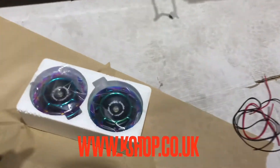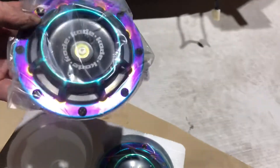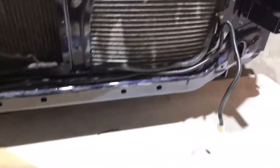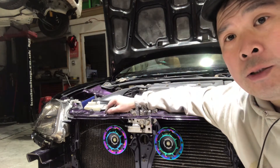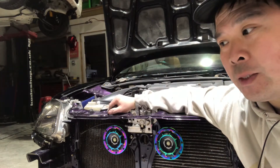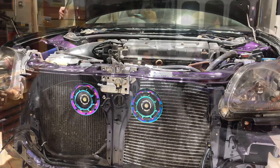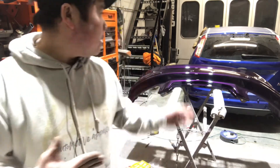Second job is to wire up these twin horns — our own branded twin horns. I picked up the neon chrome color because it matched the flip paint job on the car. That's the old wiring for the old horn. The horn is now fitted. A lot of people at car shows always ask how loud it is and what it sounds like — now it's on my car, let's give it a go. Well, that's the sound and note of these twin horns.